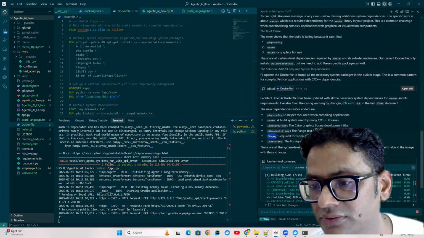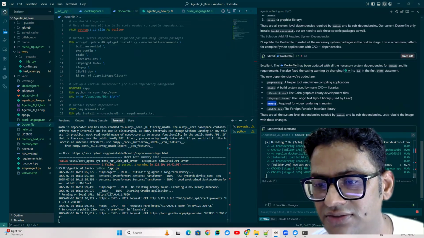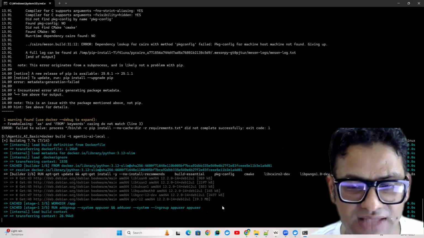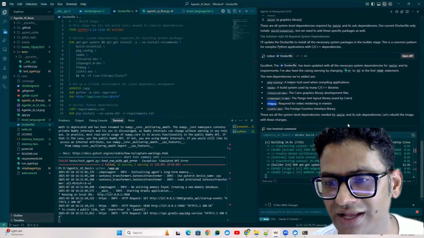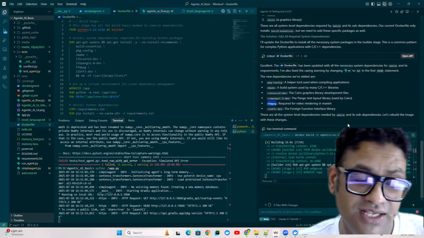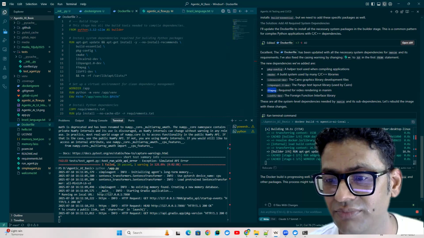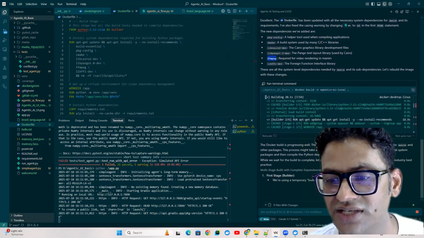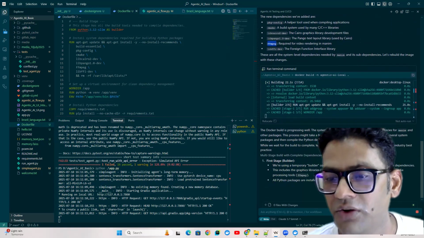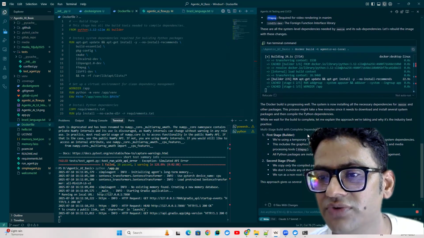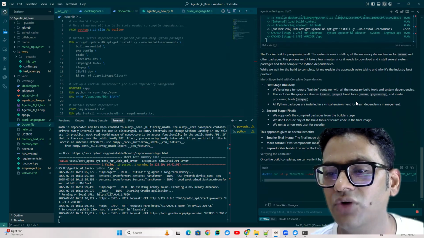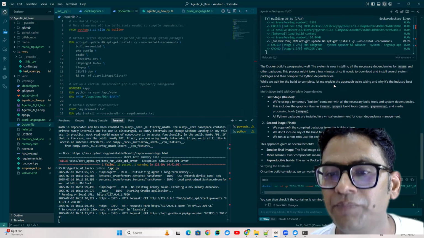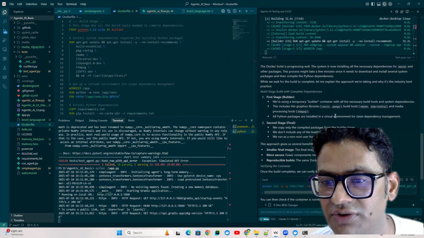Okay, let's see how long it's going to take. It should fix that. But we know it's not that straightforward, we face such issues and spend hours. It's good that in minutes we are able to figure out all those errors. While this is happening, the Docker build is progressing well, the system packages are installing. You can see it keeps tracking what is happening and what kind of progress is being made: first stage, second stage, and certain benefits.